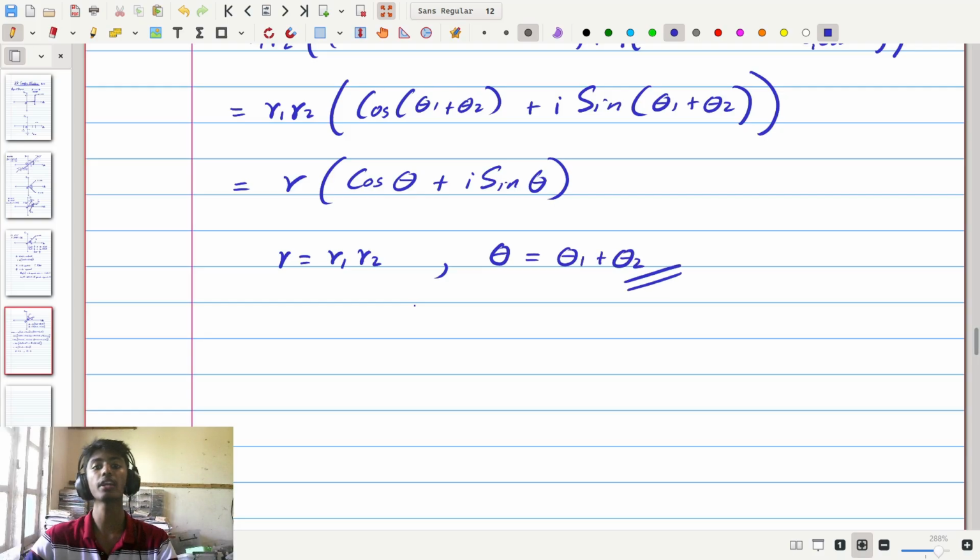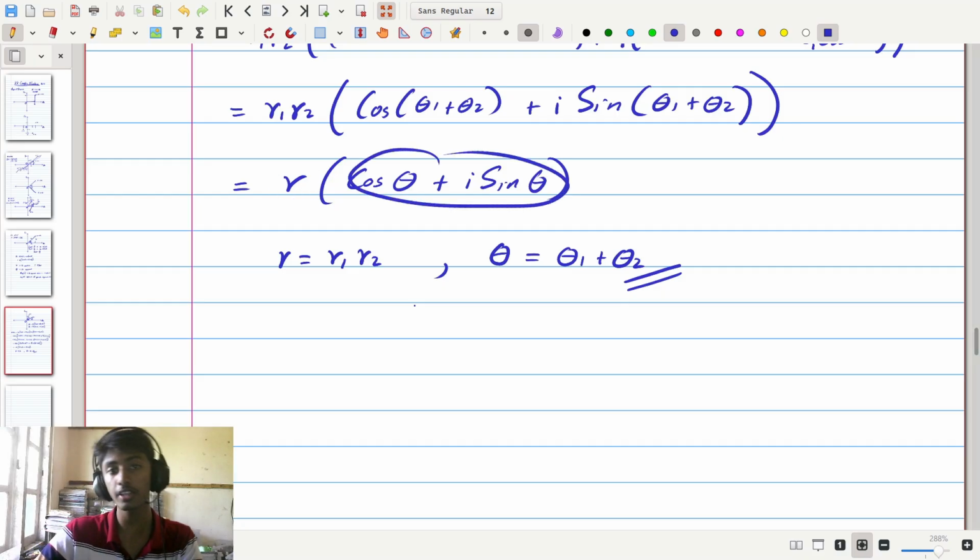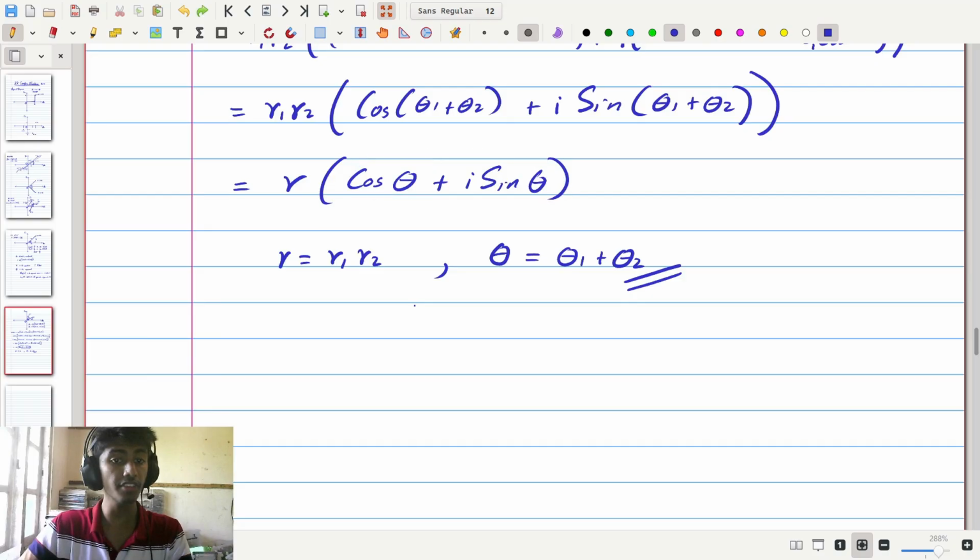So therefore we get another complex number z, let's say, which is of the form R times cosine theta plus i sine theta, which is the standard polar form of a complex number. But we can see the radius of the complex number, whose size is R1 times R2, is the product of the two sizes of the two complex numbers we multiplied. And the angle specifically is very important because the angle is equal to the sum of the two angles of the numbers that we multiplied.